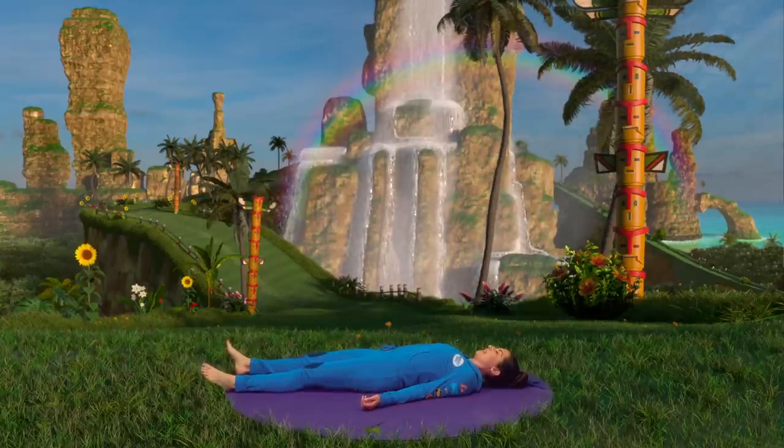What an awesome adventure with Sonic the Hedgehog. He has so much power and energy that he has to take care of it and use it wisely. So to be the best he can be, he needs to make sure that he rests, he relaxes, and he has some calm time too, to balance it all out, so that he really can be the best he can be.